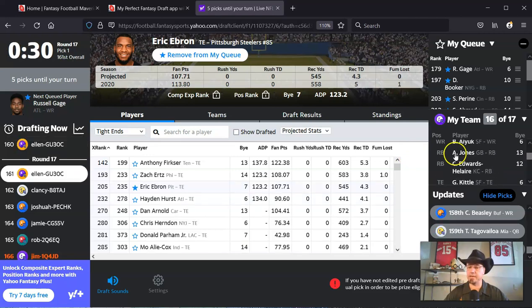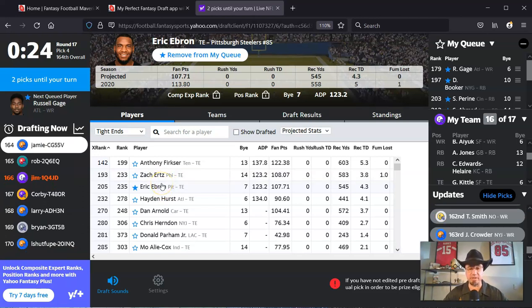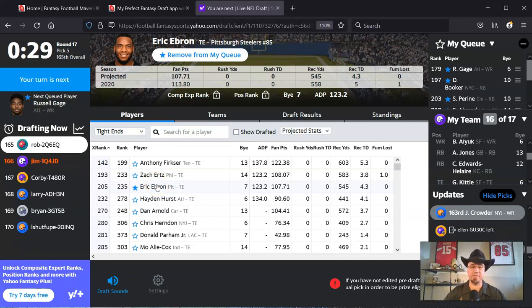I'm sure it's not going to like my Aaron Jones, Clyde Edwards-Helaire, but I think both these guys have just huge upside this year. I'm really, really excited about it, especially Clyde Edwards-Helaire. I think Clyde Edwards-Helaire could be a top 5 guy, just based on the touchdown reversion, not negative regression, reversion. Based on the number of touches he's going to get, he'll have a lot of touchdown opportunities. With a better offensive line, it's all good in Kansas City.